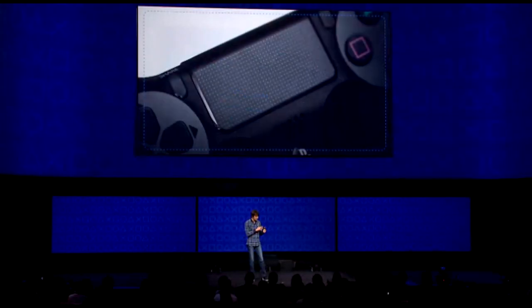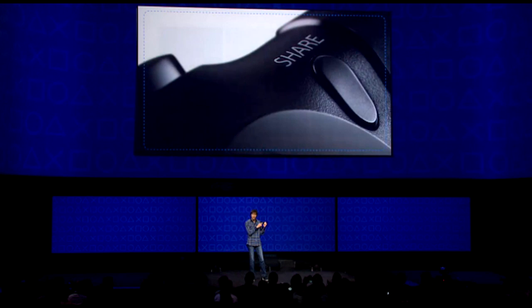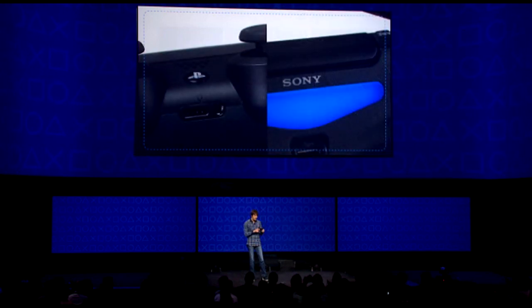And finally, we added a few new features. A touchpad as a new form of input, a share button and a headphone jack to enhance social interactions, and a light bar as a simpler, more friendly way to identify players.